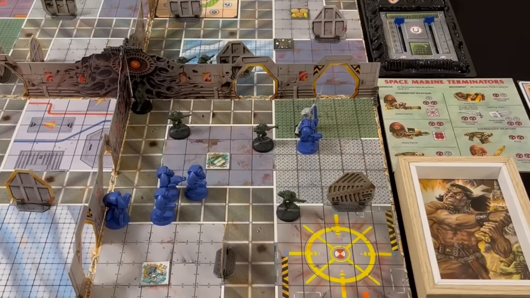We have 1 more Gretchen in the central room. He is actually going to sneak up behind the commander and take a little shot at him, why not? He moves to there, 2 white dice. And he misses. I can't imagine the commander took that well though.